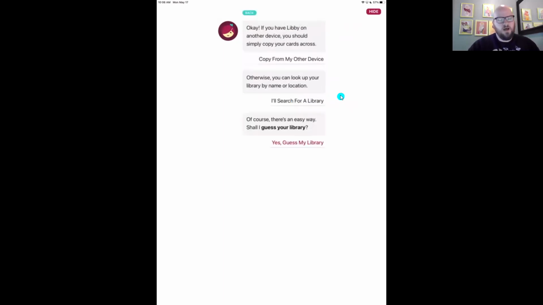And now from here, there are two items I want to talk about, and this is just so we can locate our library. I wanted to mention, because it is important, if you have multiple devices and you want to set up Libby, when you're using Libby on your second device after the first setup, you would want to use this copy from my other device button to make any future setups quicker. You don't have to search and add a bunch of things. You can save yourself some time and some steps. So that's what this button is for. I recommend it if you're using more than one device later. But for now, let's get started and find our first library.